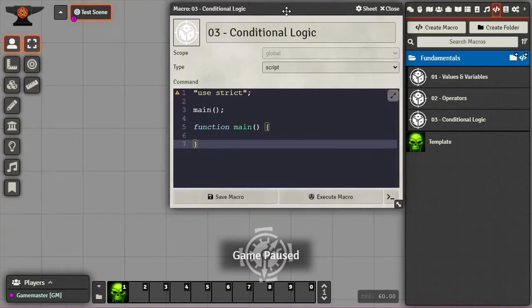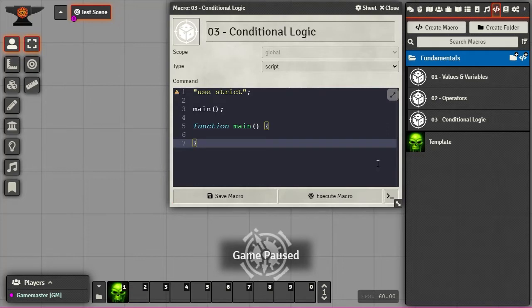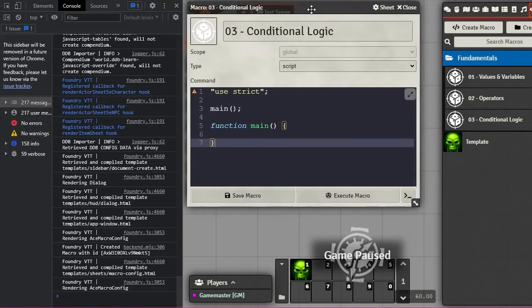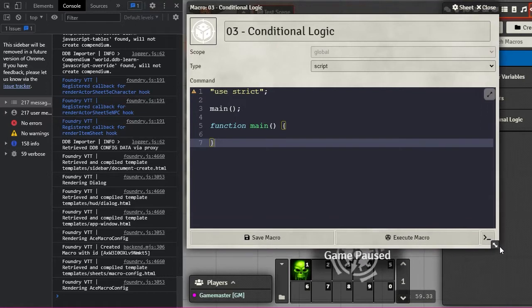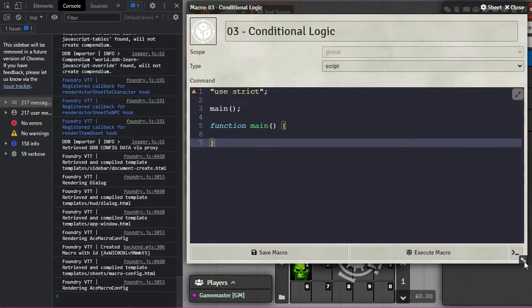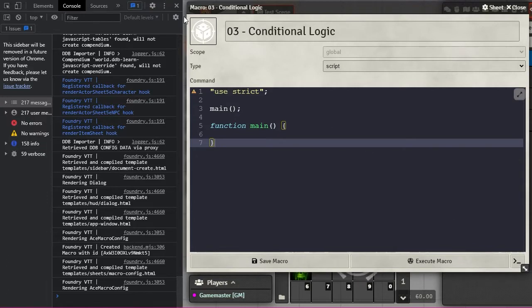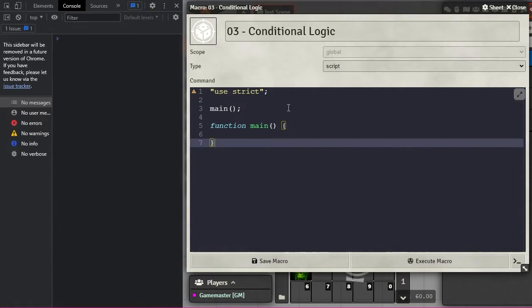So I want to hit F12 real quick and just see how much space it takes up. All right, a good amount of space there. So I was thinking maybe what would be the best way to talk about conditional logic, and for an example, I was thinking maybe we'll use age, different ages and stuff. But let's talk just a tiny bit about conditional logic in general.